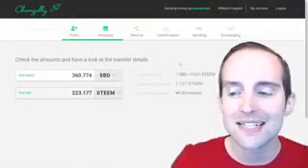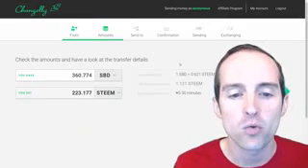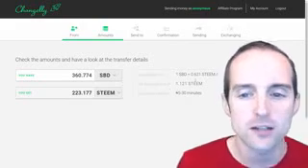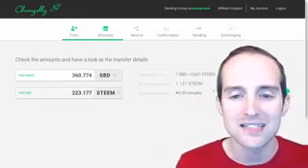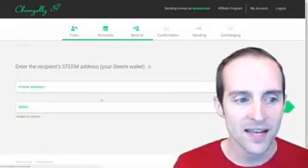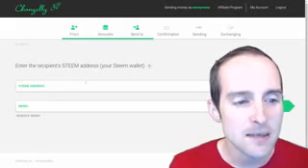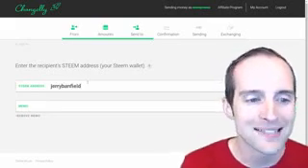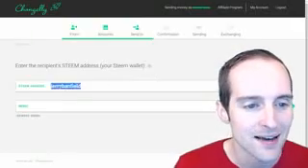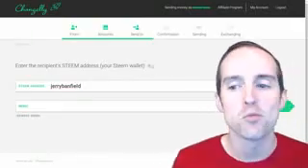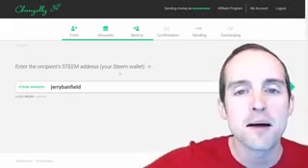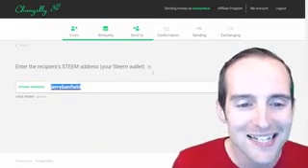Now it gives me an estimated arrival, and it gives me the total amount of time. So it tells me the exact fee included, and then it goes and actually gets the transaction done. So I hit next on here, and then it gives me the Steam address. So I need to put in my exact Steam address. Now, the easiest way to not mess this up is just to copy and paste it. That way I don't accidentally send it to someone else. So I don't need to do the memo. I'll remove the memo. I don't need a memo for this transaction. So I'll just send it to my Steam address.